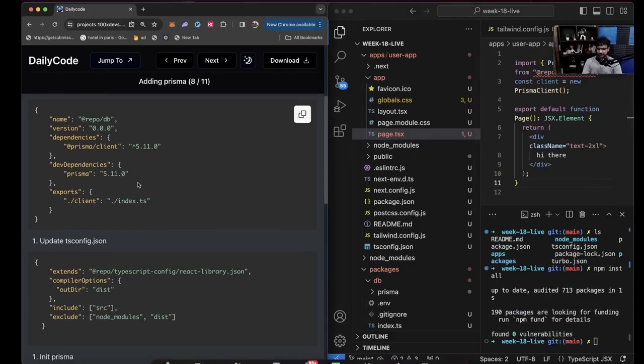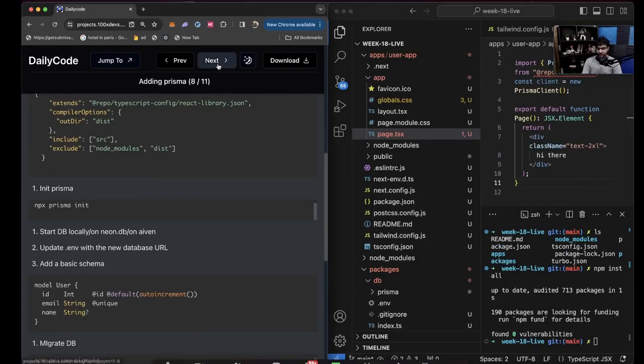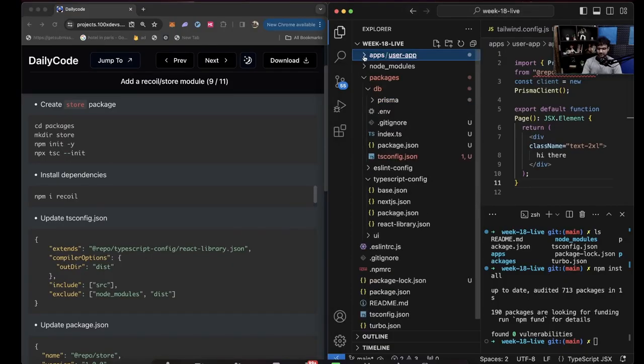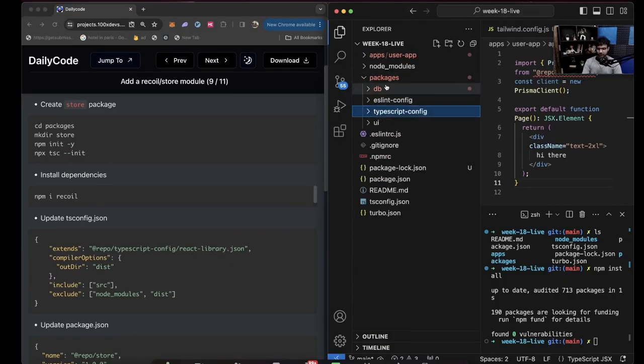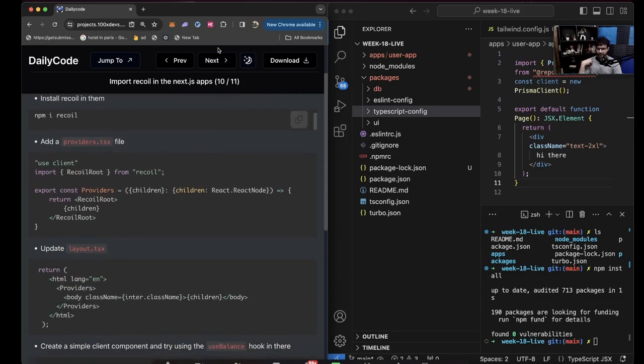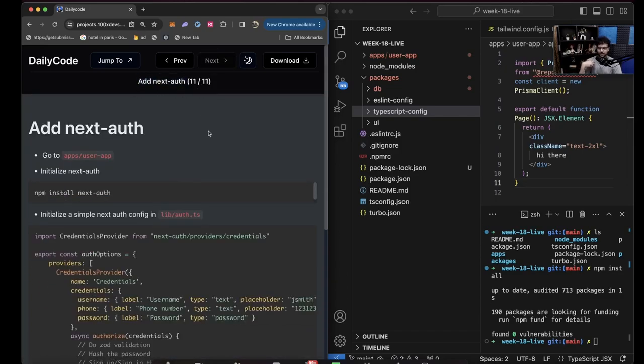A few things that are left are, after you add Prisma, the next thing that I wanted to add was Recoil, which, along with all the packages over here, add a Recoil project or a store project where you have all of your atoms and selectors. The thing that I wanted to introduce after that was adding NextAuth. So what we can do is cut the scope a bit and not use monorepos. Simply use a simple Next.js application. Probably will be easier. It took us a long time to bootstrap everything. So we might start tomorrow from a simple Next.js application and not do monorepo stuff.